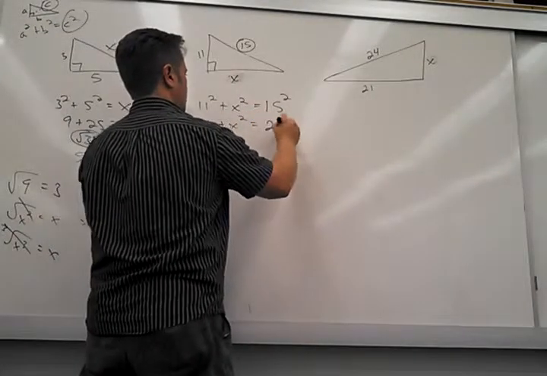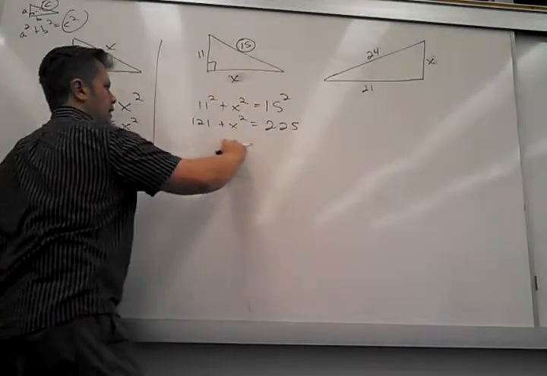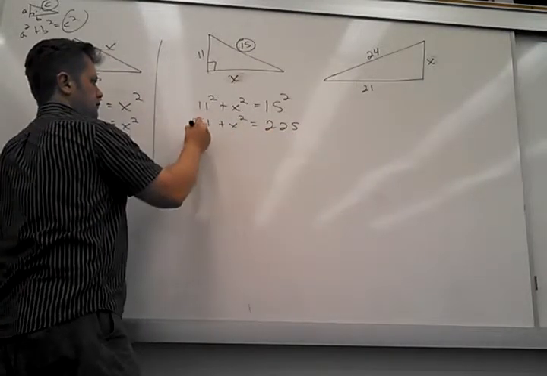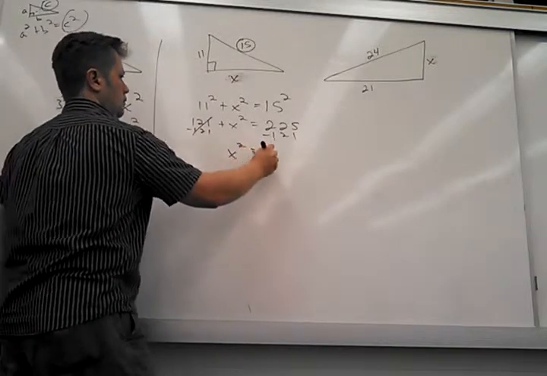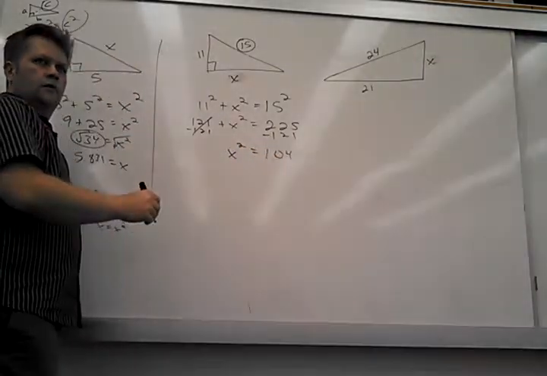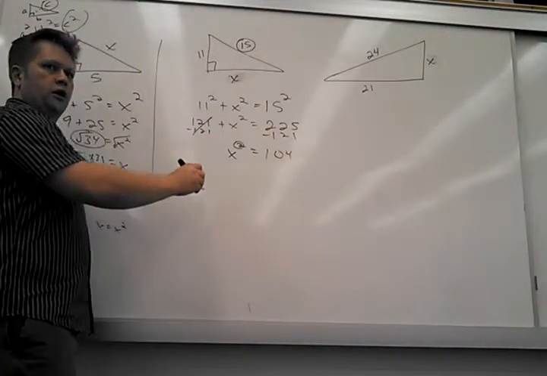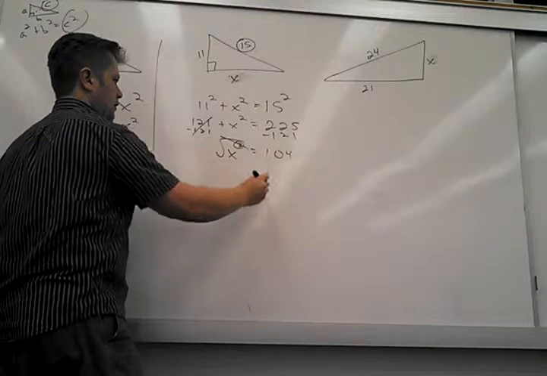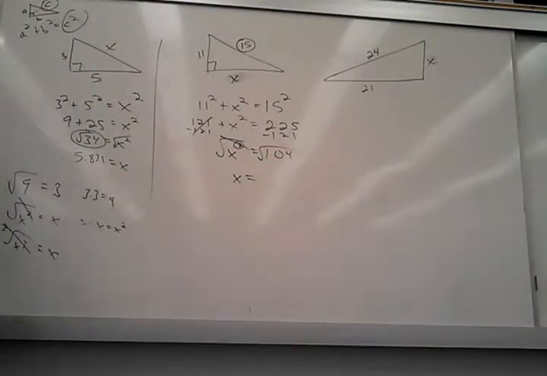225 equals 121 plus x squared. Now how do you solve this equation? Just because I have a square in there doesn't mean a thing. I know I got to move that out of the way. That's on the wrong side. Minus 121. Then take a square root, because my x is not by itself. It's got that little square hanging over it. So I square root it and I kill it. So I get x equals 10 point something.